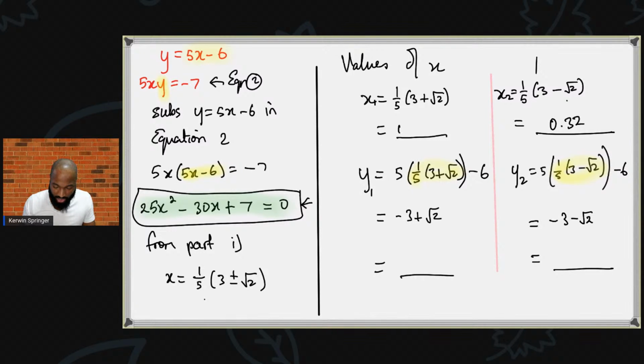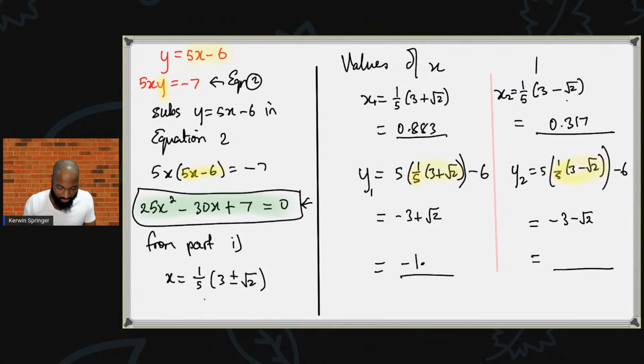This is going to give me, I'm getting 0.88. You all got that? 0.88. Yeah, 0.88. Let's make it 3 decimal places. And then for this one, we'll put 0.3. Instead of 2, I'll put 17, 3 decimal places. And for this one, you should get -3 plus root 2.